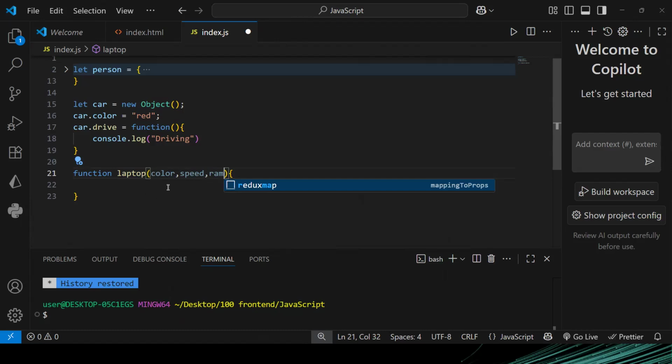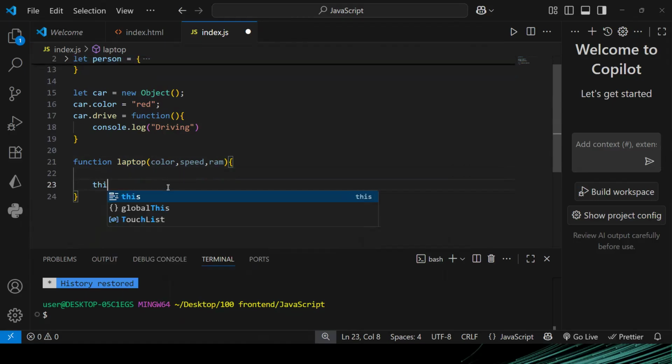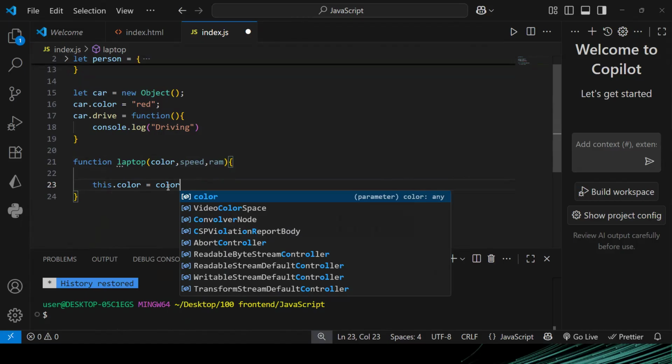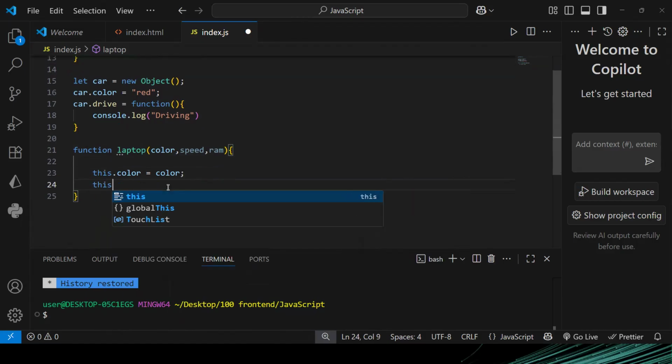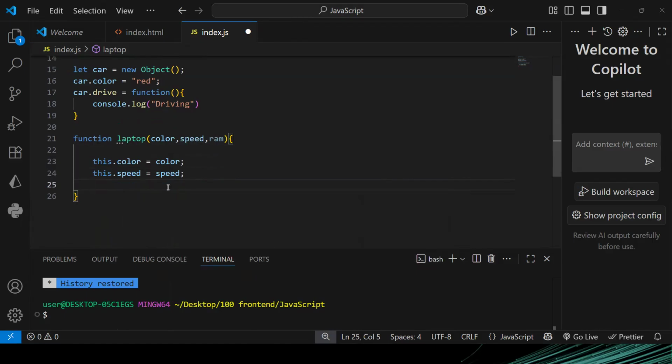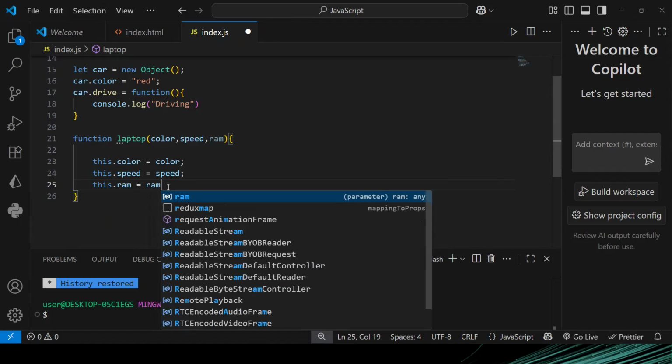So in here, I can say this dot color is equal to the color that the user would give us. This is how you create the properties inside of it. This dot speed is equal to the speed that they gave us. This dot ram is equal to ram. But I think there is an issue here.